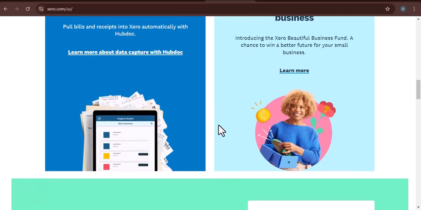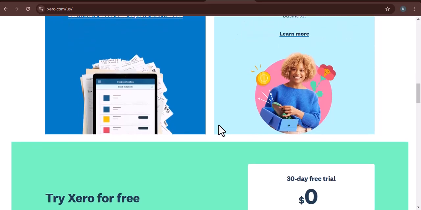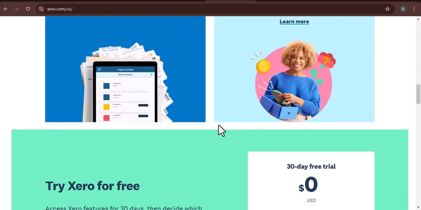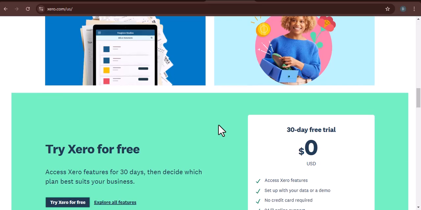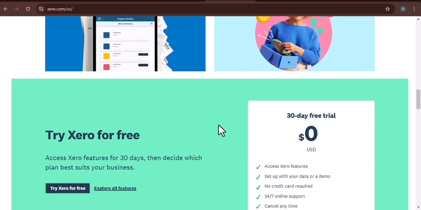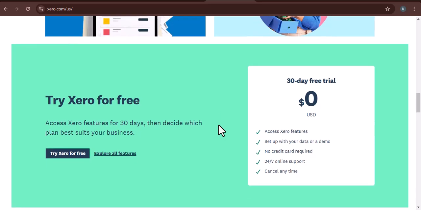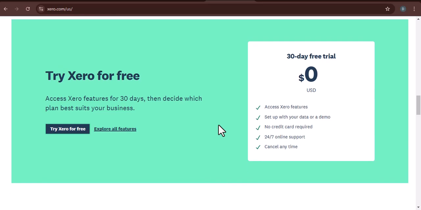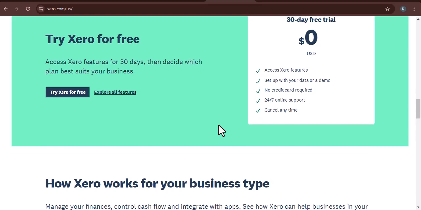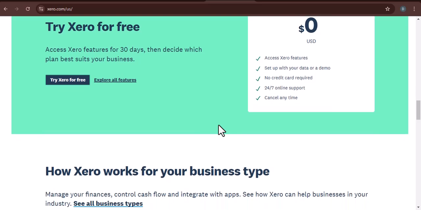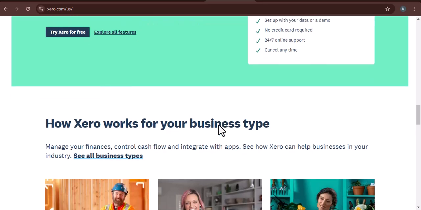So, you're ready to add a user? Fantastic! First things first, you'll need to log in to your Xero account. Make sure you're logged in with the appropriate permissions. Usually, the master administrator role is required to add new users. Once you're in, look for the organization settings. This is usually found by clicking on your organization name in the top left corner of the screen. A drop-down menu should appear, and within that menu, you should see something like Settings or Organization Settings. Click on that. Now you're in the heart of your Xero organization's control panel.